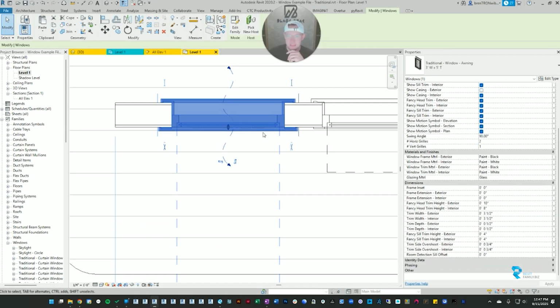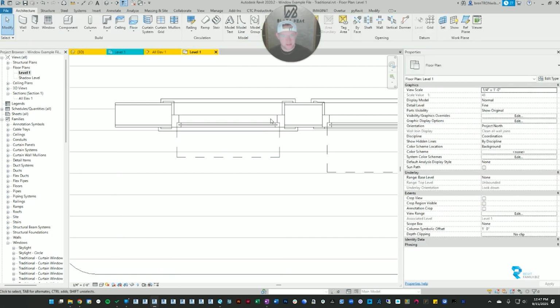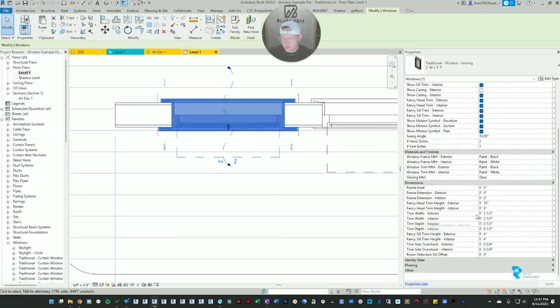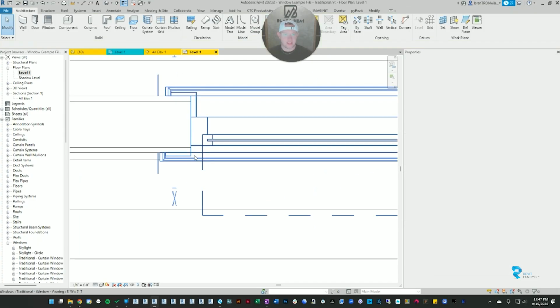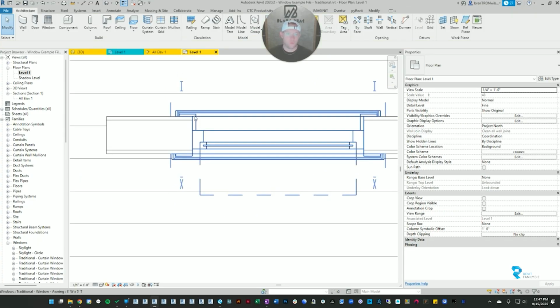We're just going to start looking at the inset. For the inset, I'm going to set this back to 10 degrees open because that looks crazy right now. This first option is the frame inset. If you're putting the same window in different wall types, you don't need to have a different window type for each wall type. It makes more sense that you could just control the inset of the window on a one-by-one basis. That's why frame inset is an instance parameter. If you just want to inset the window 1 inch, you can click 1 inch and you can see it now moved that frame 1 inch.